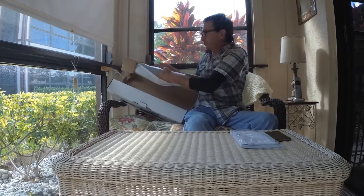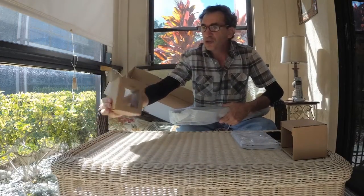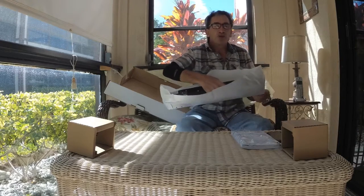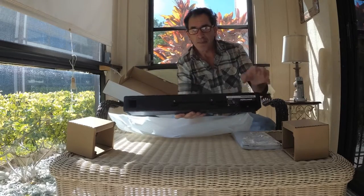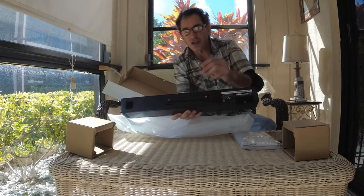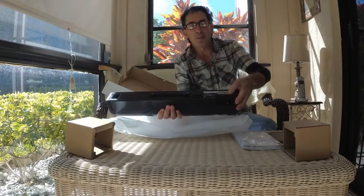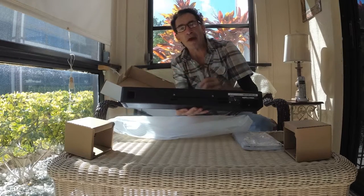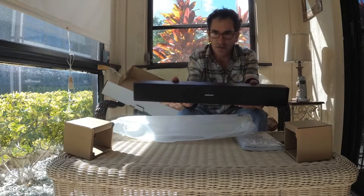Taking the product out — it is neatly wrapped and pretty well protected. They tell you which is the left and which is the right, marked on the cardboard. You need power to run this unit — it is not battery operated. Looking at the back, this is where the wall mount goes; it simply screws in and attaches to the wall. Here is your HDMI port, RCA cable, optical cable input, power area, and an optional option plug. This is the subwoofer baffle area, made of nice plastic, with a nice front grill.